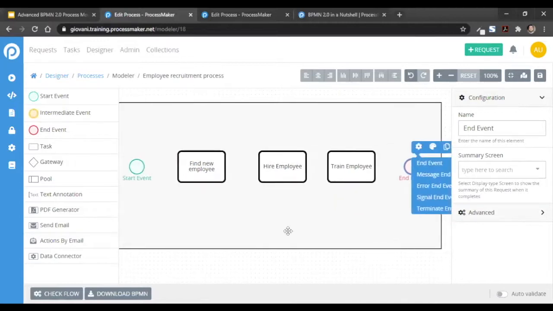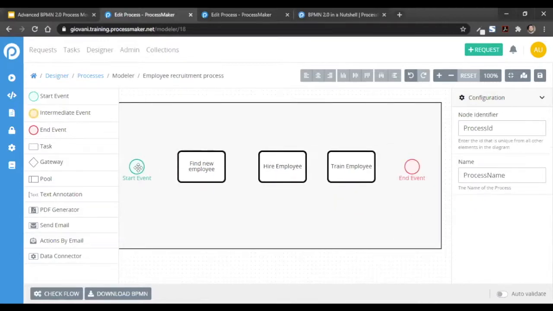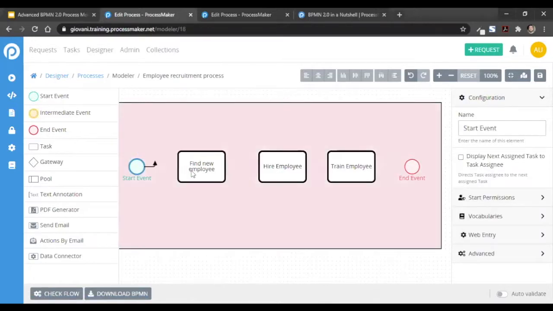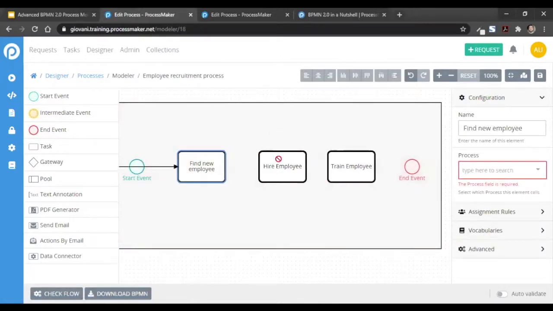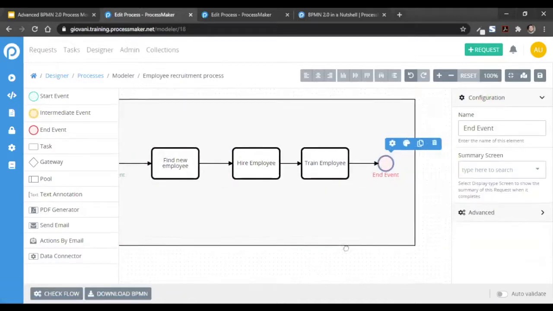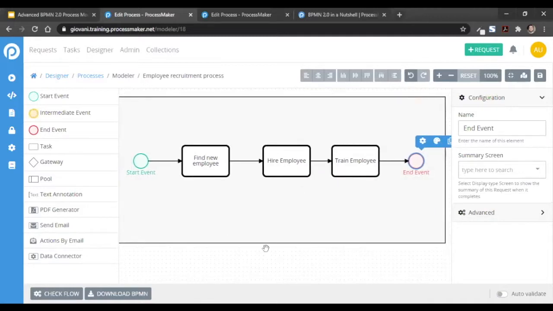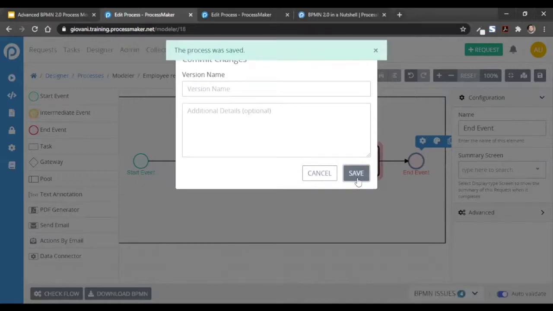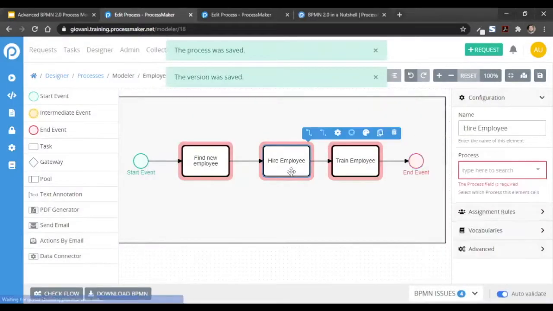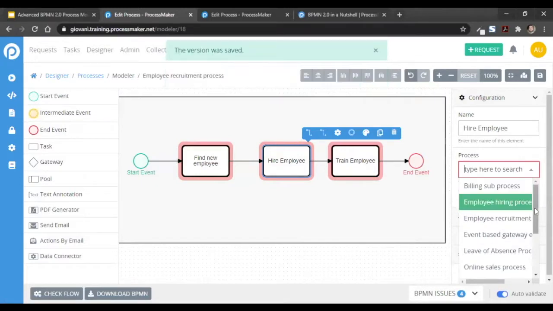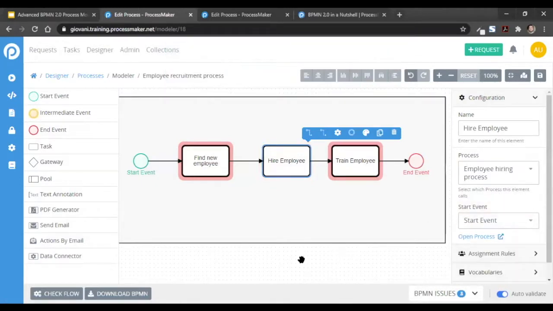There we go. So this is the new standard that we have for modeling our processes, right? We now know how to work with these different modules. And this is going to make putting together this kind of processes easier than actually modeling the complete set of elements that are going to compose these three steps, right? So let me save this for now. And for hire employee, we have this process, employee hiring process, right?